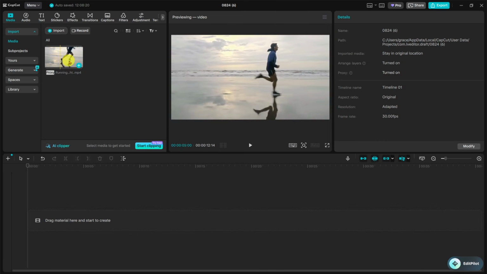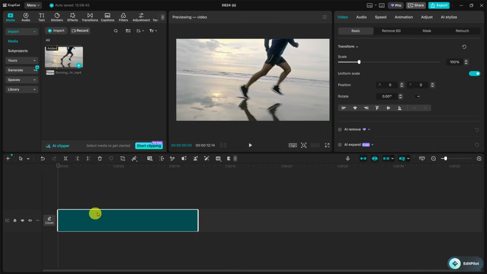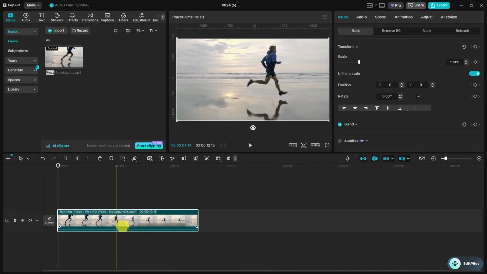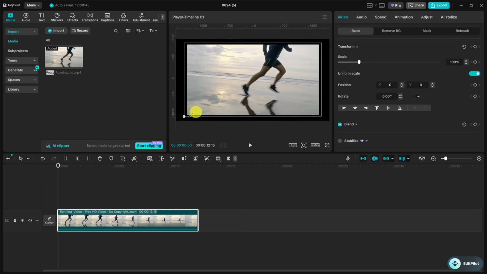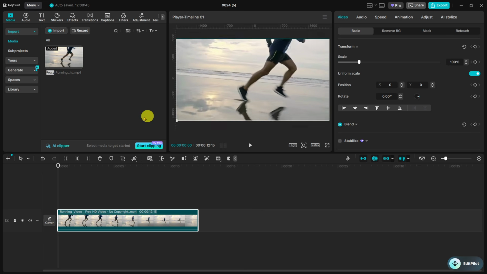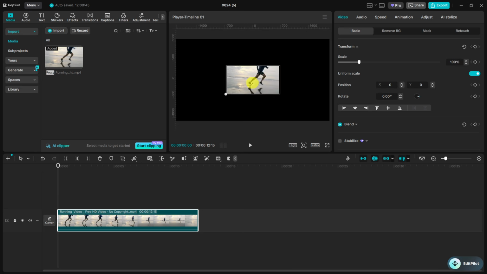the correct editing area. After that, click on the video clip you just added. This is an important step because CapCut needs to know which clip you want to edit. Once the video is selected, you should see that it becomes highlighted or shows editing controls. Selecting the clip tells CapCut that any adjustments you make next should apply specifically to that video.